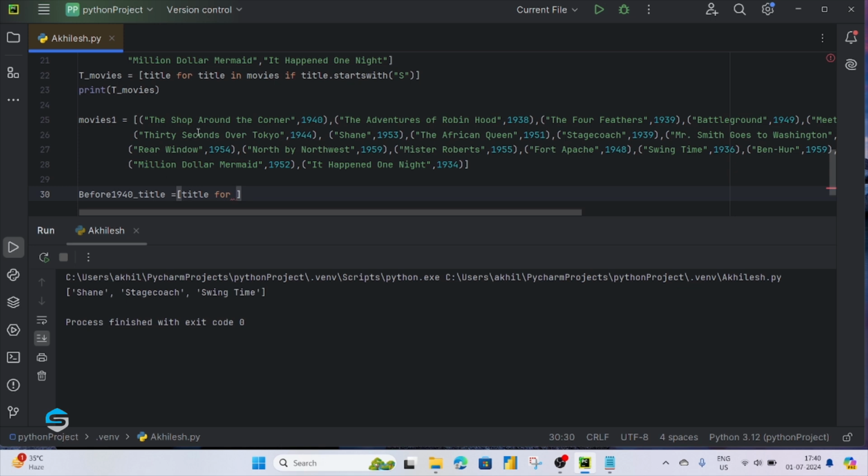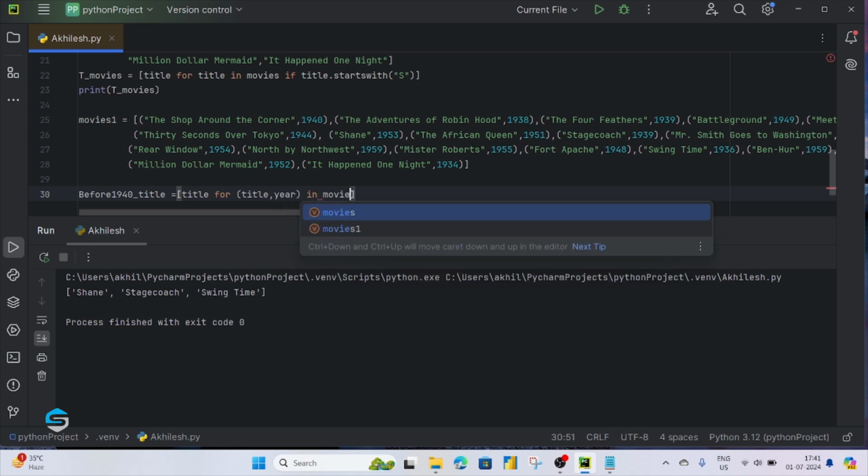But here it is a tuple, and the tuple contains two things: first the title, and the second the year. So you have to give it like this, so that the logic can understand which value you want to pick, the one left of the comma or the one right of the comma. That's why I have given a tuple, because the tuple has two things, a title and the year the movie was released.